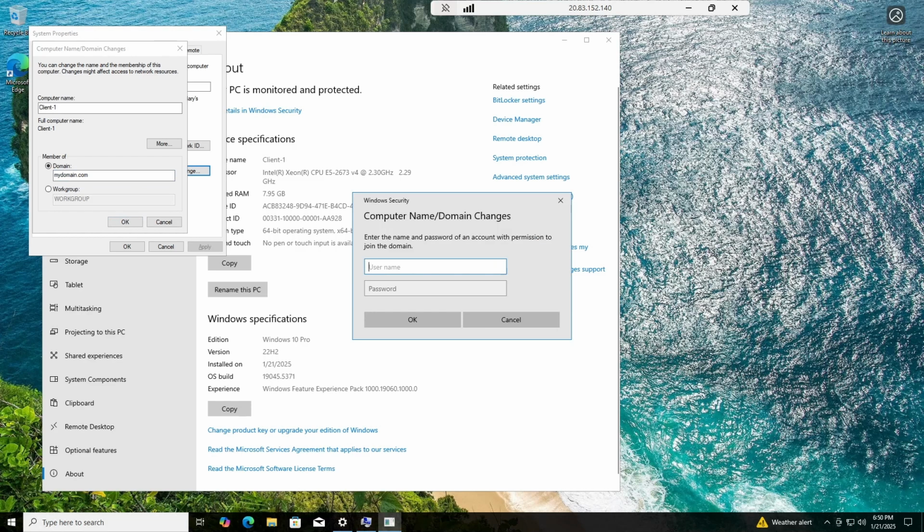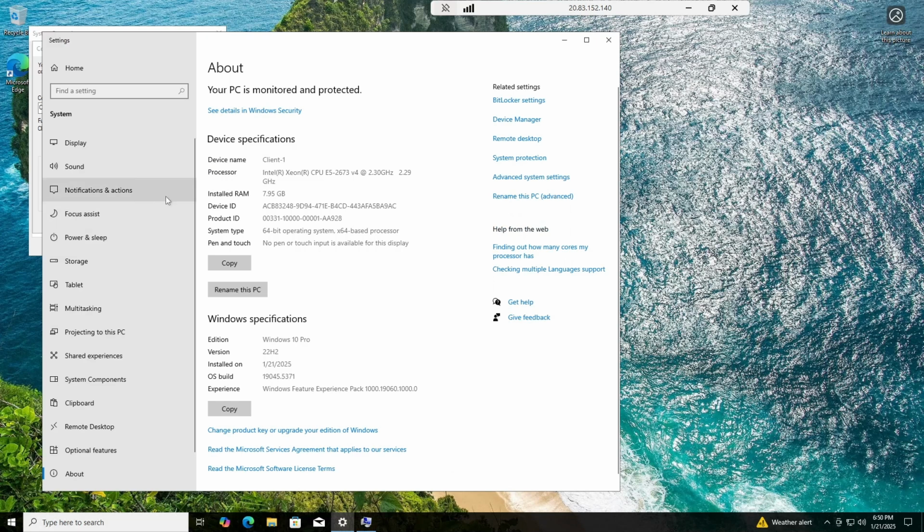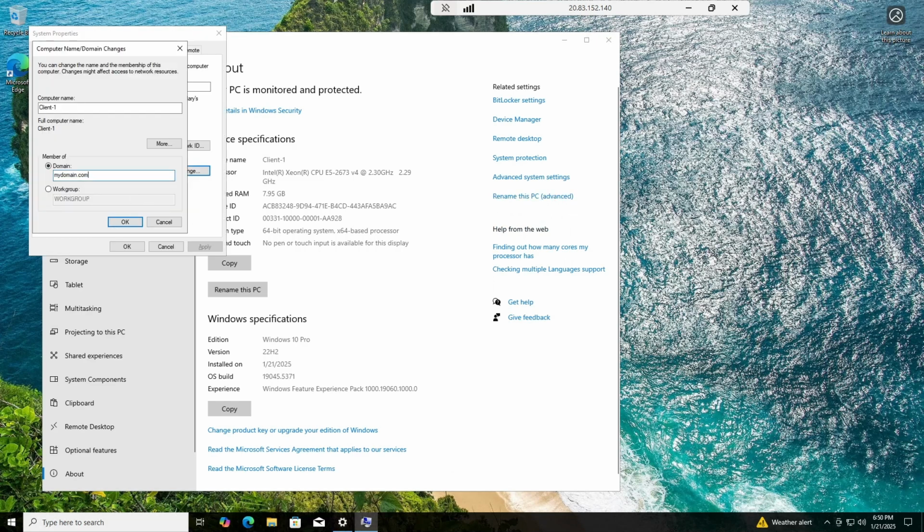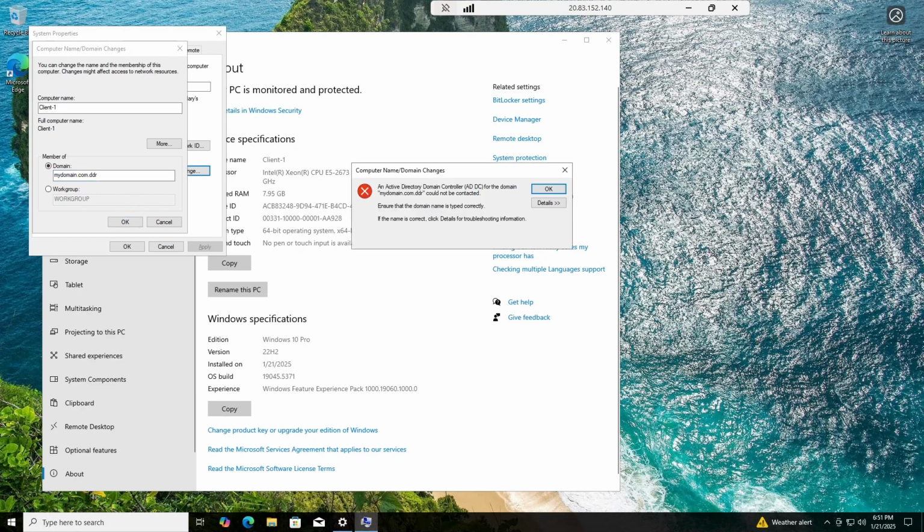And it's gonna ask me for the admin user, which is gonna be Jane. But let's just try something real quick, because let's say you're not in the same network or something. It found it because we are in the same virtual network. But if let's say we do a different address, it's not gonna find it because it doesn't really exist for it, and it just cannot be contacted. So if all of this fails and you find yourself here, you should go back through the steps that I did and make sure that you're following everything, because if not, this is gonna pop up.